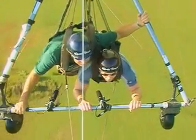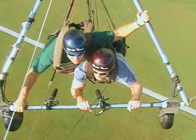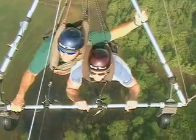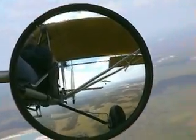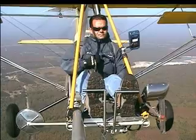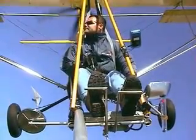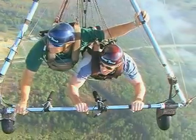Our job is to keep the wheels of the tug right on the horizon. If we let our weight out, the glider goes up relative to the tug; we pull our weight in, the glider goes down relative to the tug. When he turns, we move our weight in the same direction he's turning. If he's turning right, we move our weight to the right — we stay tangent to the same arc. This is incredible — I can't believe how far you can see up here. It's beautiful.